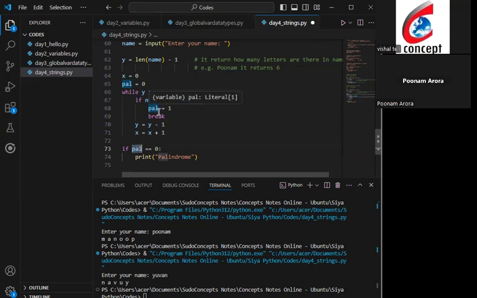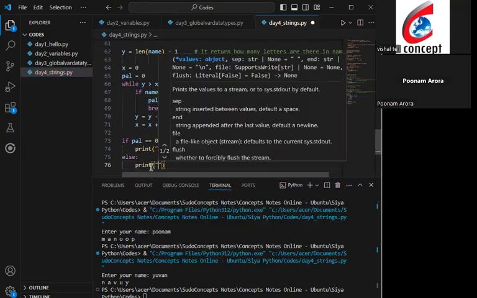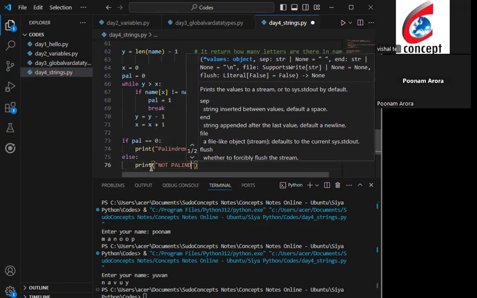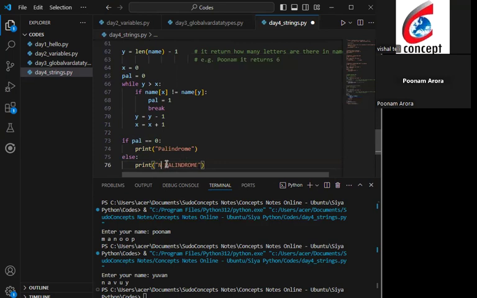When every letter at the X and Y positions matches, this value will never become 1. So in the else, we print not palindrome. You understand?